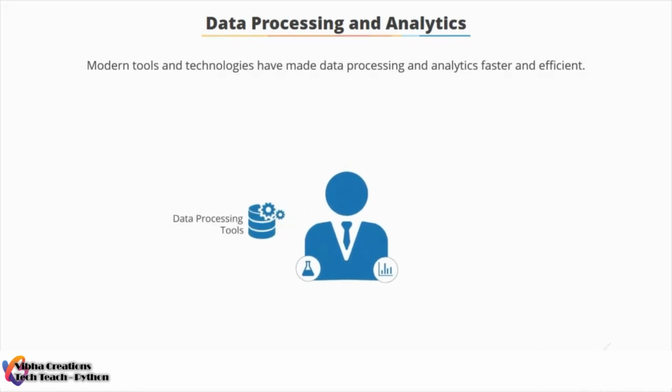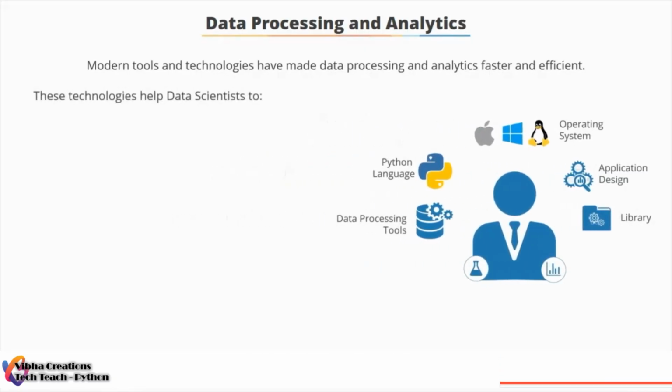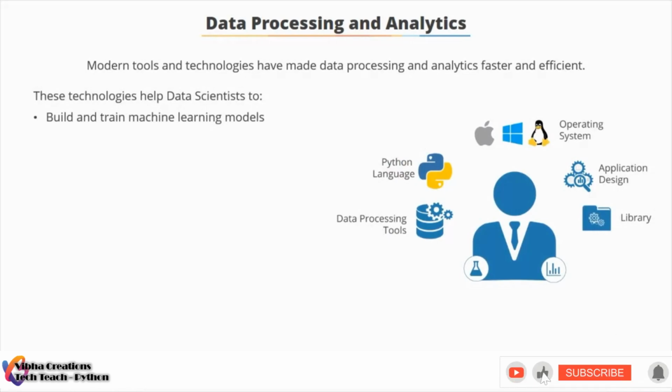We now have access to tools and techniques that process data and extract the information we need. For instance, there are data processing tools for data wrangling. We have new and flexible programming languages that are more efficient and easier to use. With the creation of operating systems that support multiple OS platforms, it's now easier to integrate systems and process big data. Application designs and extensive software libraries help develop more robust, scalable, and data-driven applications.